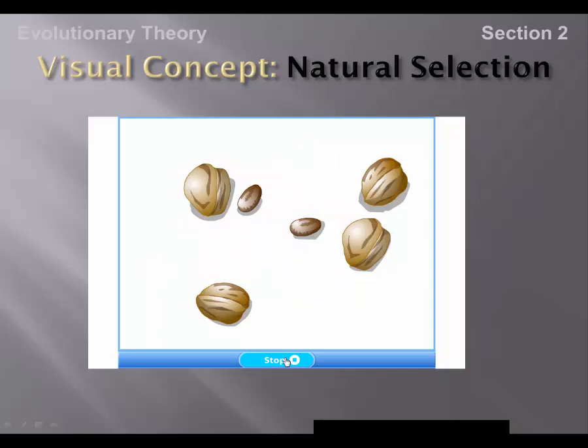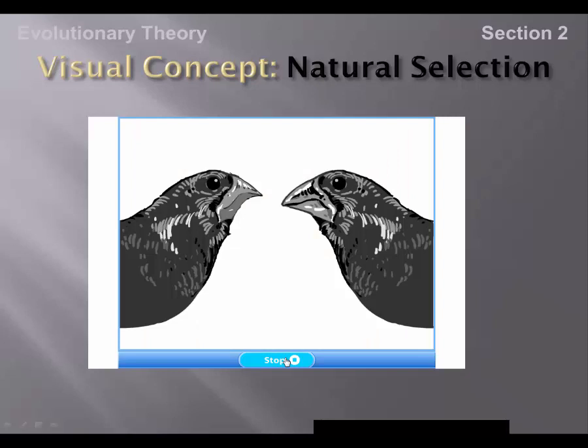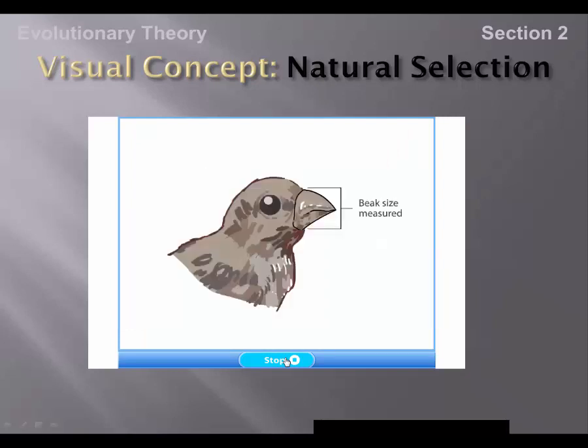They eat different types of seeds which they crack open with their beaks. In 1977, severe drought greatly reduced island vegetation, making all types of seeds scarce, including the small, soft seeds that are the finch's favorite food. Soon, only larger, tougher seeds remained. The natural conditions favored finches with larger, stronger beaks that were able to eat the larger seeds and therefore survive to reproduce. Many smaller beaked finches perished. The offspring of the surviving finches that year were larger birds with larger beaks. So the environmental pressures, drought in this case, led to a population of finches with larger beaks.